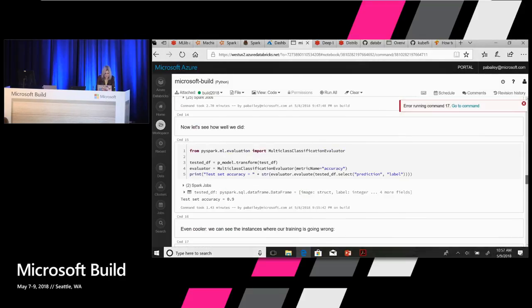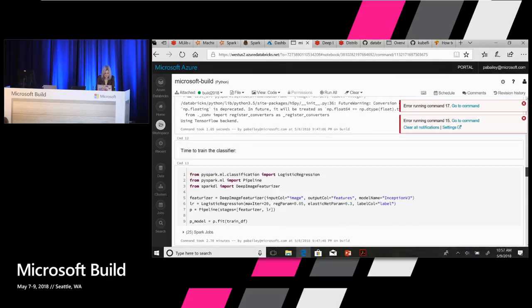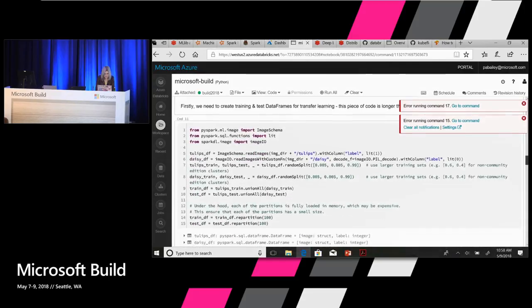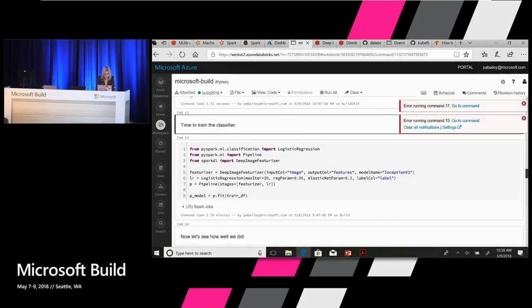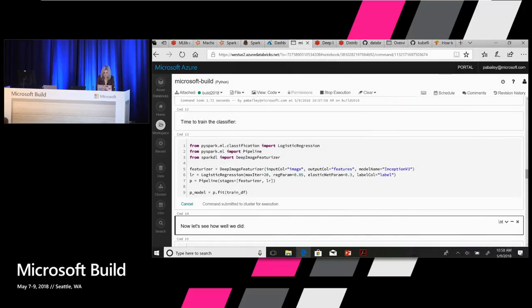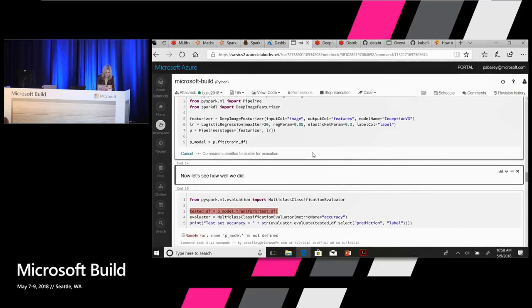So the reason that it's not running is because I haven't run the cells up here. And as you can see, you can just cycle through and submit commands to clusters for execution, and then see how it performs over time.